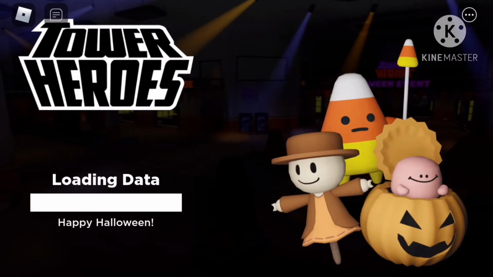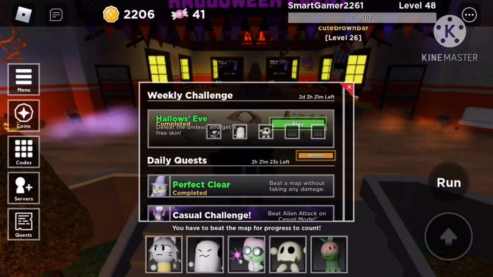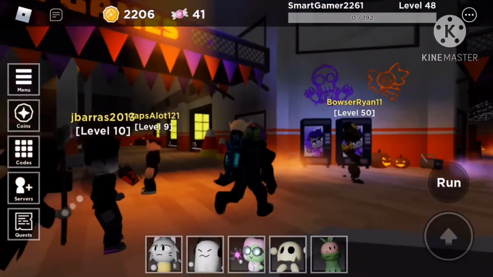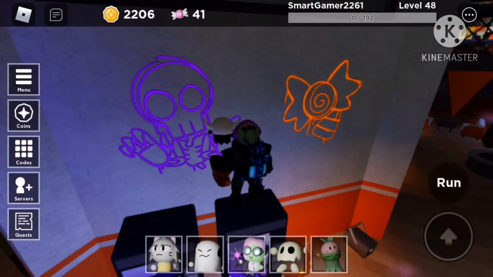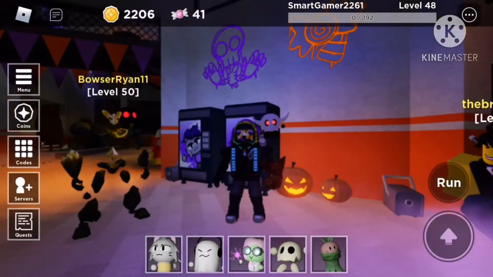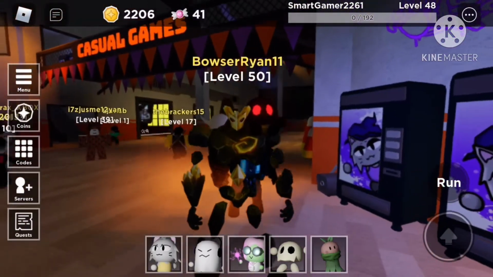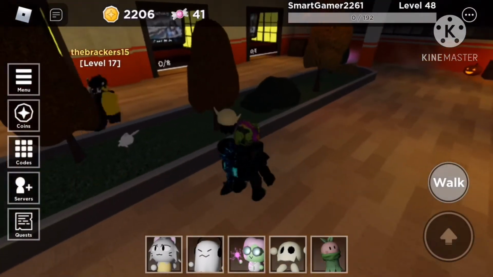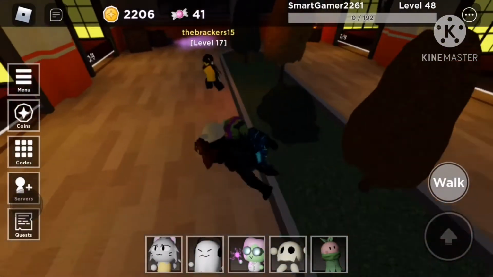Alright, so Tower Hero finally has a new loading screen for the Halloween event. And then the button says Happy Halloween. I didn't notice that when I loaded in the game. So right now we're in the new spawn area, which is really cool. The skeleton, candy. They even put up decorations. Candy corns. Big old candy corns, too. This one still has no face.